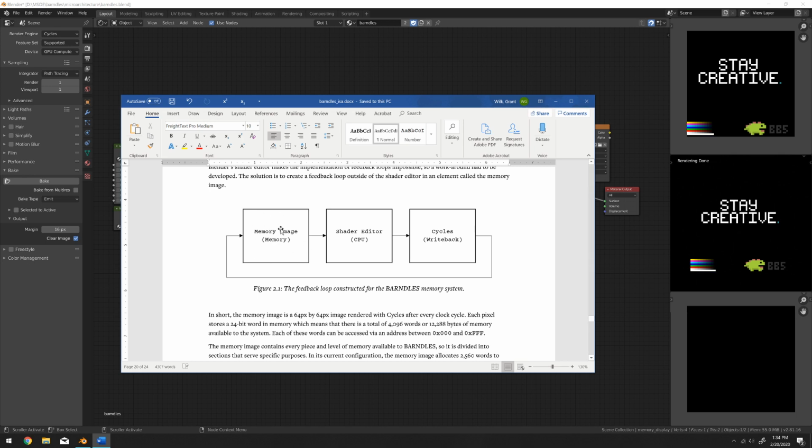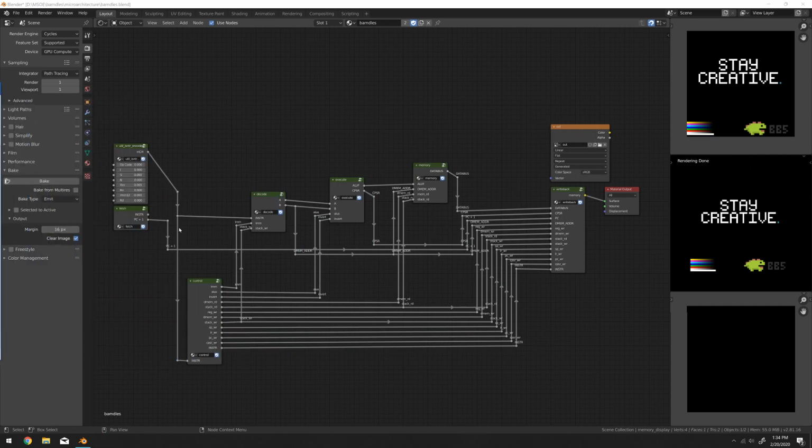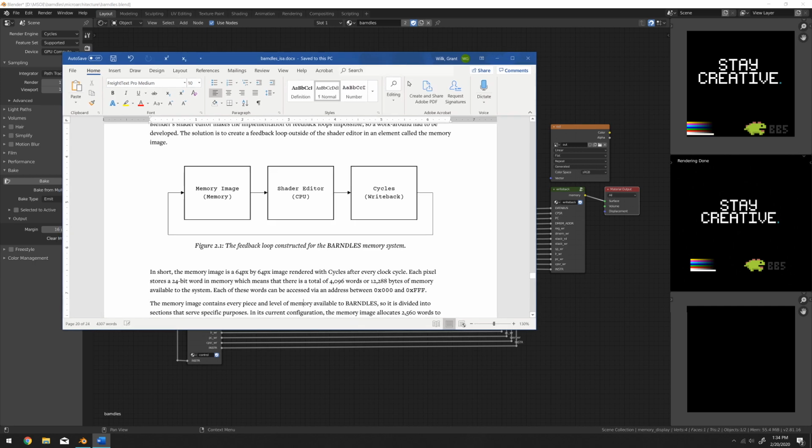So once all of this memory is read from our memory image, it is passed into the shader editor here, where it then propagates through all this forward processing logic until we get to this material output node over here, which basically takes all of the shader data that we computed in here and outputs it to Blender's Cycles rendering engine, which is a path tracing rendering engine, which will render out an image, and then it saves that image back over our original memory image.